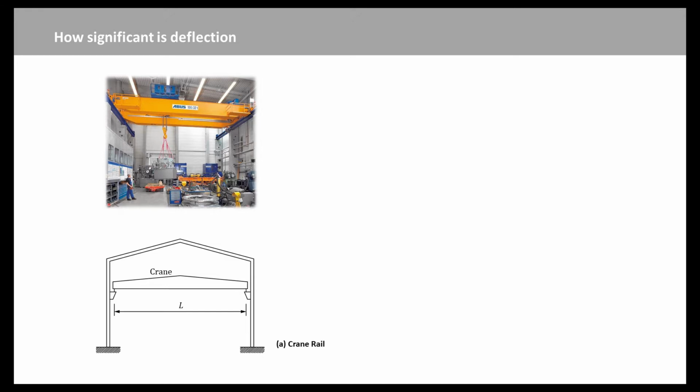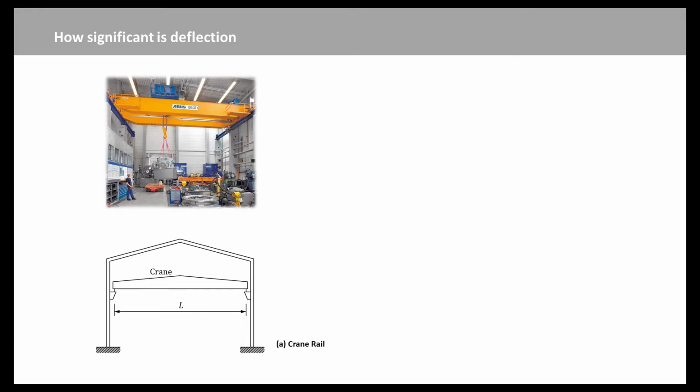It is not sufficient to ensure that the structure is strong enough to resist the applied loading with an adequate load factor against the collapse. It is also necessary to check that deflections don't become excessive. Consider the pitched portal frame shown in Figure A. The frame carries the rails for an overhead traveling crane. The crane wheels, which run on the rails, will only have a finite amount of sideways movement.